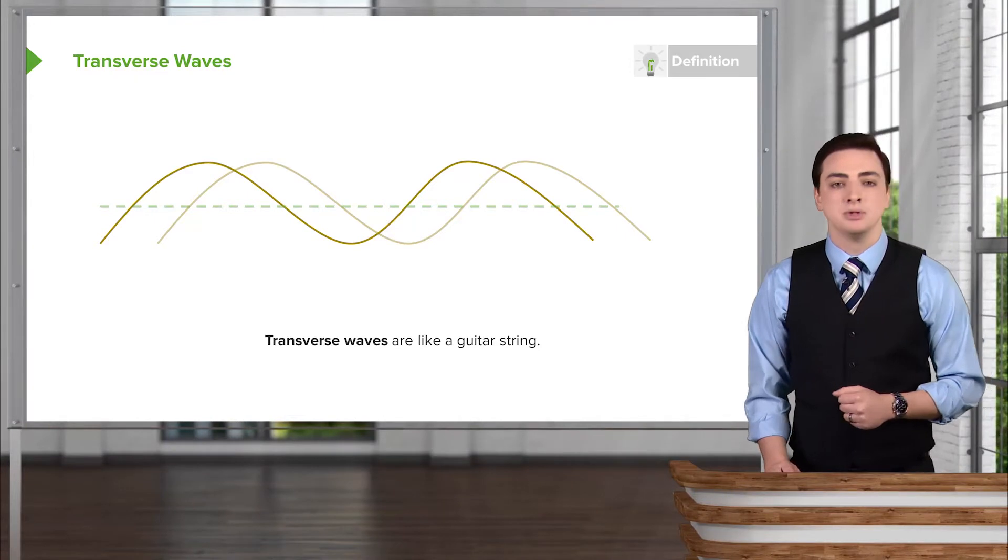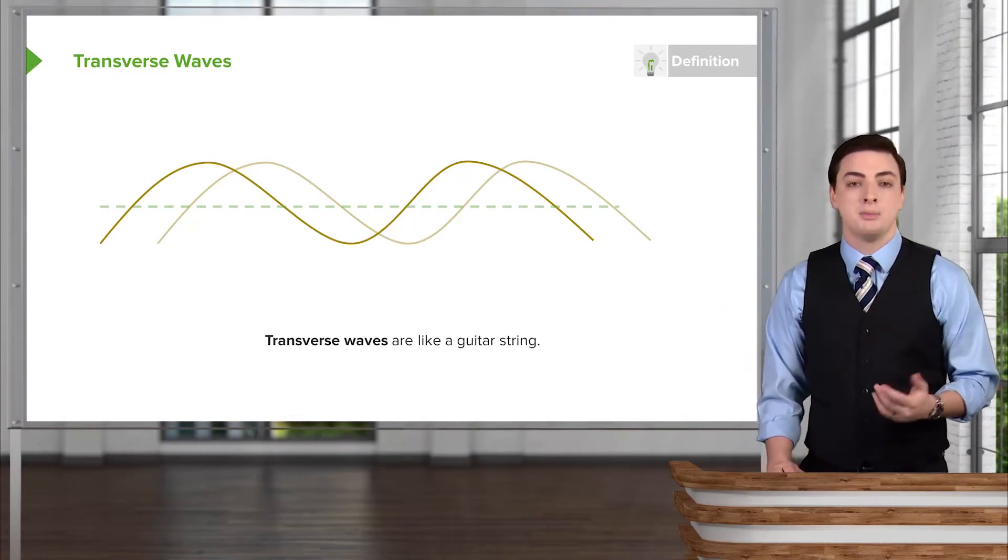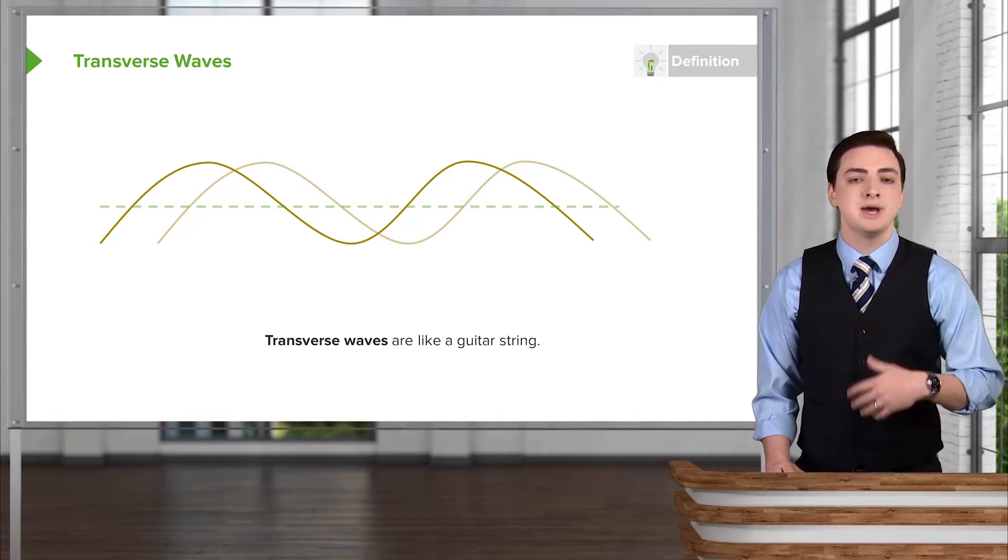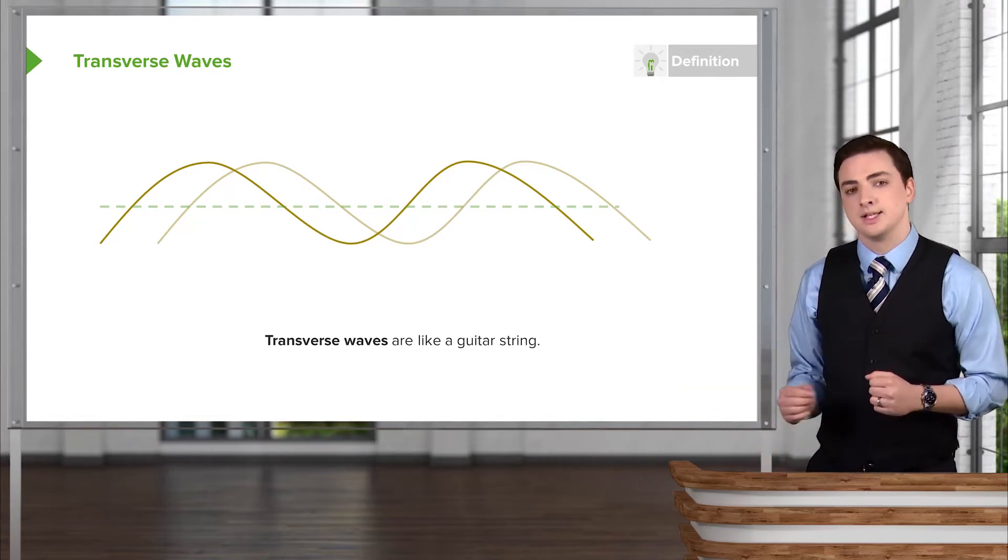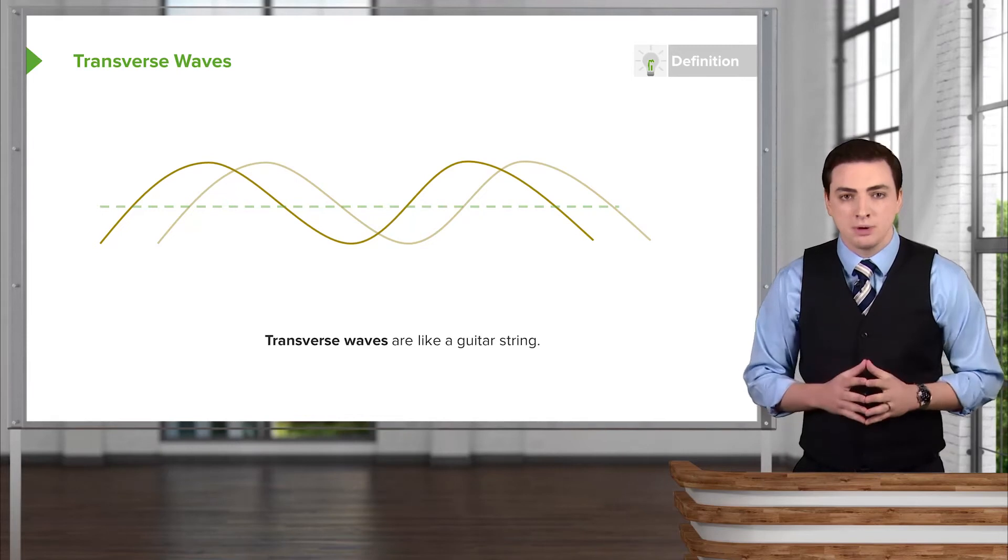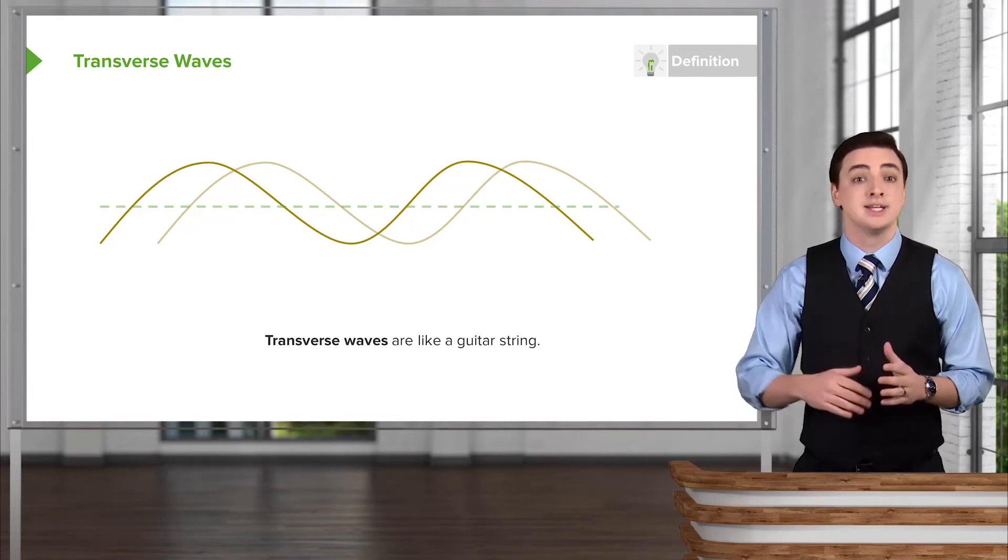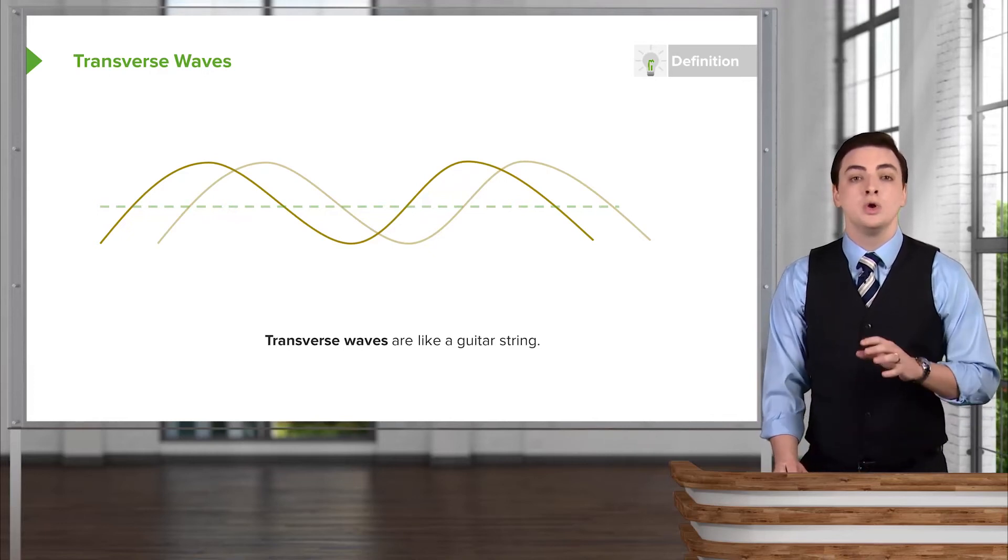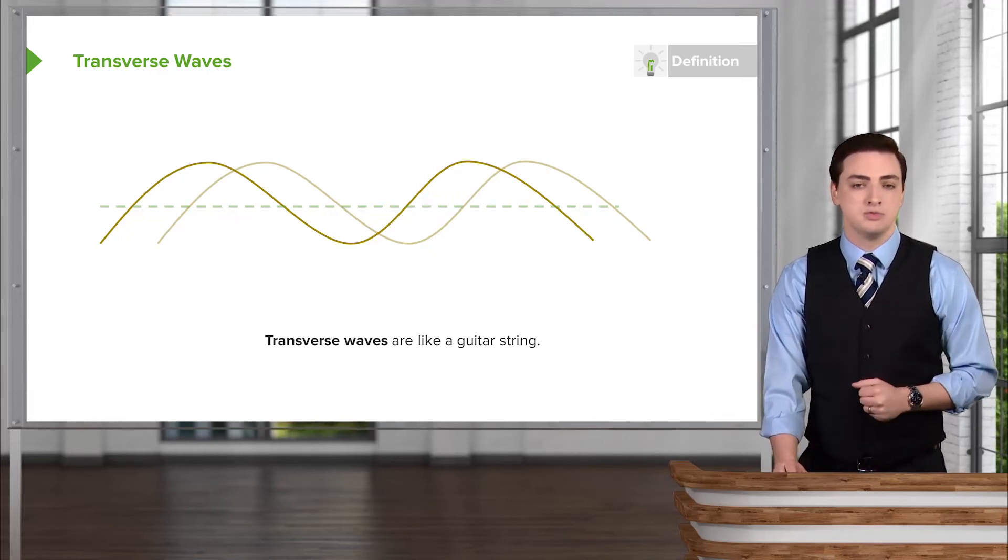Let's take a particular example of something that is a wave phenomenon that you might be familiar with, which is a guitar string. So just imagine for yourself a guitar string like this. And we're just zooming into one part of it, and maybe after you've plucked the string it is vibrating up and down and you can see some sort of profile to the motion. We describe two different kinds of wave.